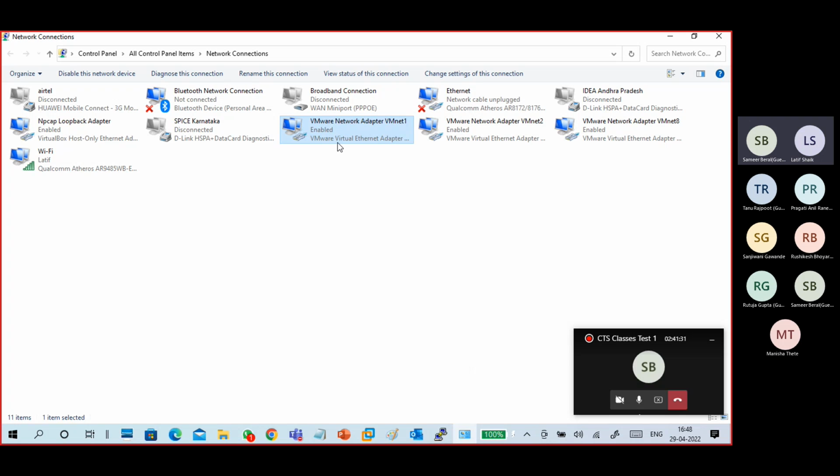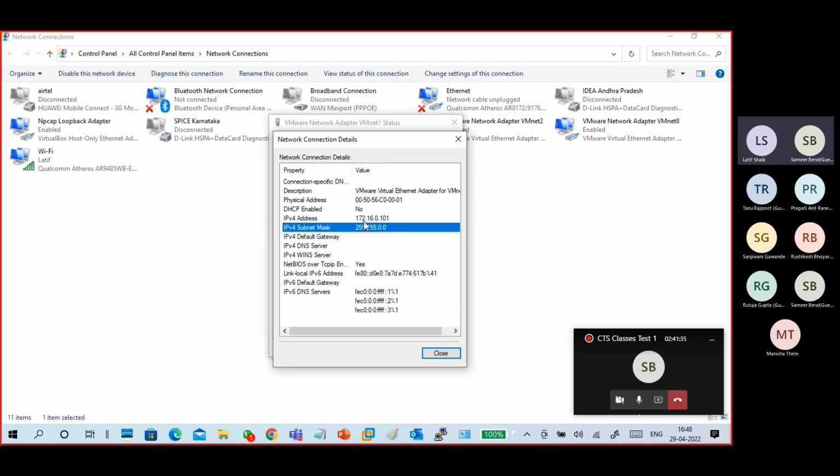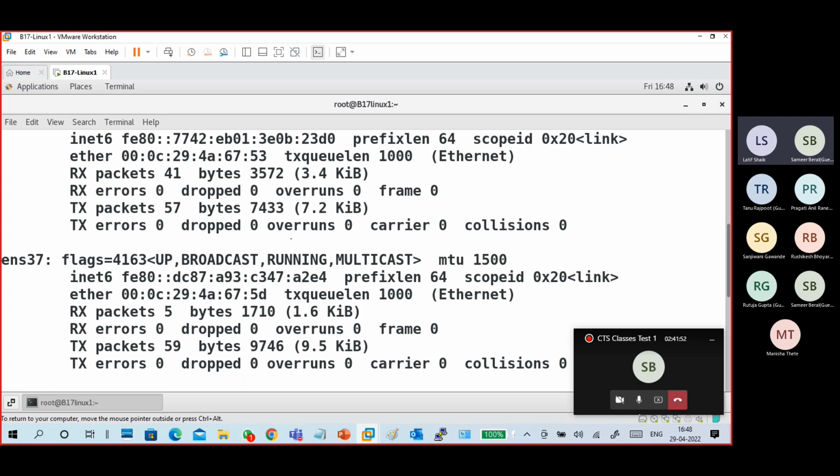So I gave an IP address in a static way to VMNet1 on my physical machine. DHCP is disabled now. 172.16.0.101. Next.